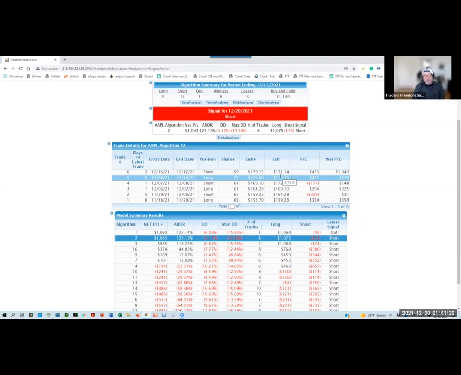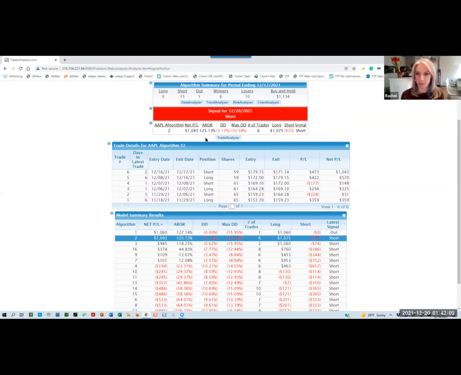Right. Well, if you were already in it, so you're short, right? If you're thinking about, is this a good time for me to either go long or short? It's telling you go short. If we look at the summary above it, it's saying of all 16 algorithms, none are long, 15 are short, and 1 says just stay out. So there's a lot of precedent here to say you should be short this stock.